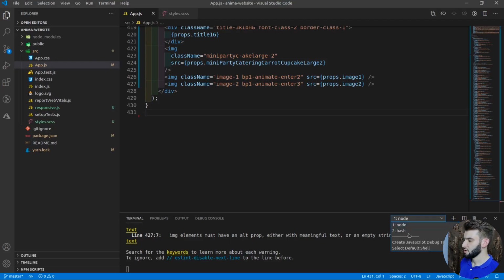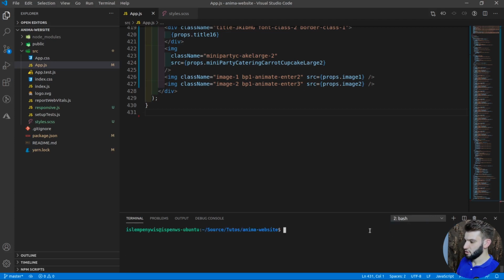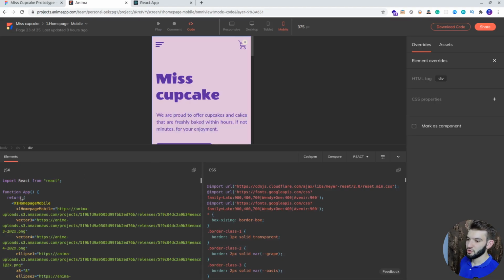I'm just going to get back in here. I'm going to do yarn add react-responsive, make sure I've added it, submit it, and you are good to go. But I already did that, I already installed it, so I don't need anything more than that. Now we can toggle between both of these components depending on the actual media query or the screen size that is currently displaying our web page.